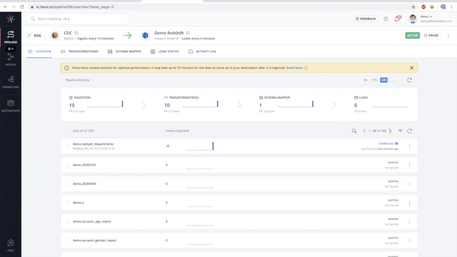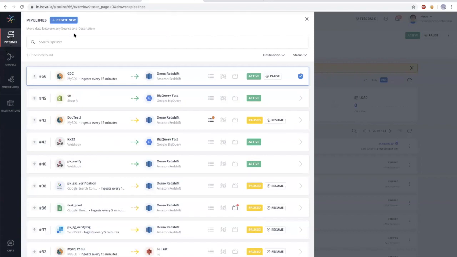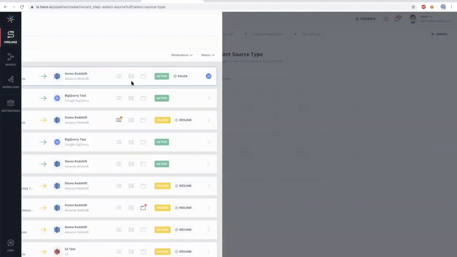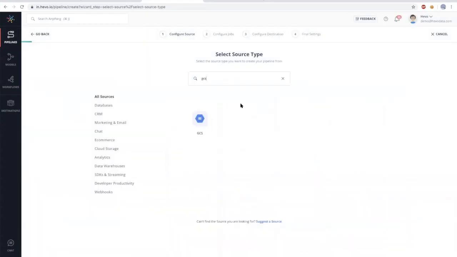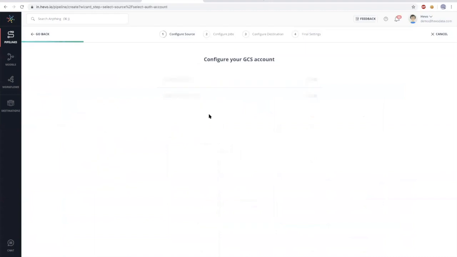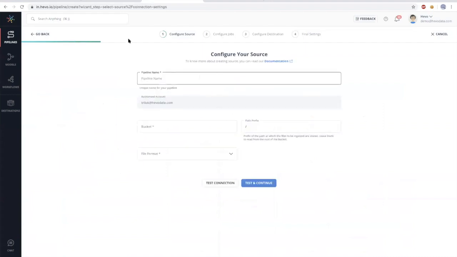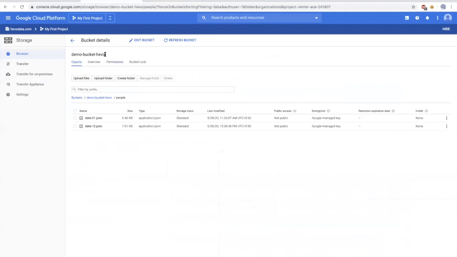So in the second example, I want to show the CDC that is provided for a non-database source. Let's take Google Cloud Storage, for instance. So for the benefit of people who are not aware of this, this is an online cloud-based file storage system provided by Google Cloud. So I need to provide my credentials for the Google account, which I have configured already. The next step is to specify the details of the bucket where my data is present. So this is the bucket. I have created a folder people in that, and there are 2 files in this right now.